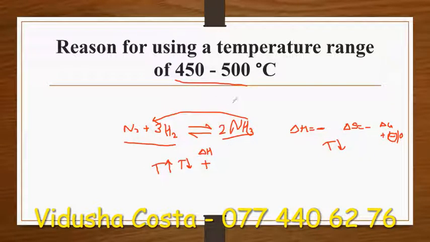But remember, this is an industrial process. It depends on the efficiency, the rate of the reaction. Though these two indicate that we should use low temperatures, actually using low temperatures, the rate of the reaction is very low. I told you earlier, this one has high activation energy. So the most favorable temperature range is 450 to 500 to maintain a good rate of this reaction.